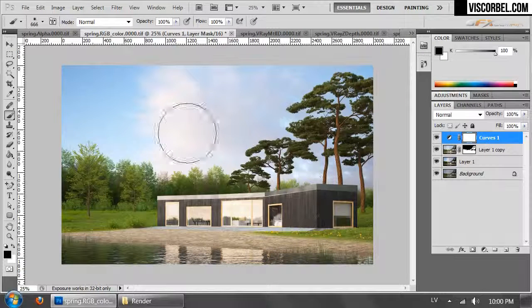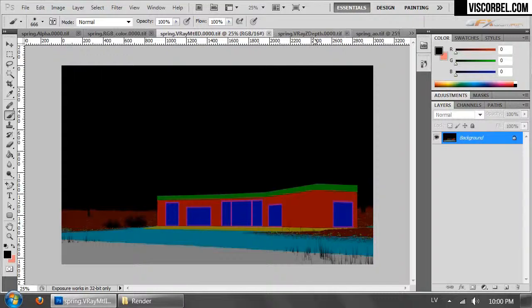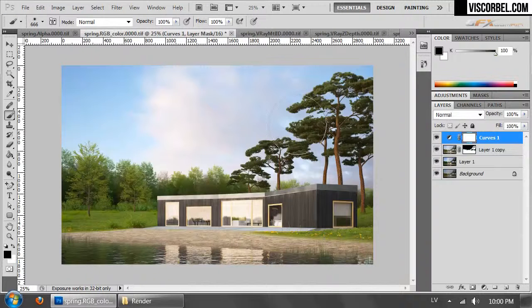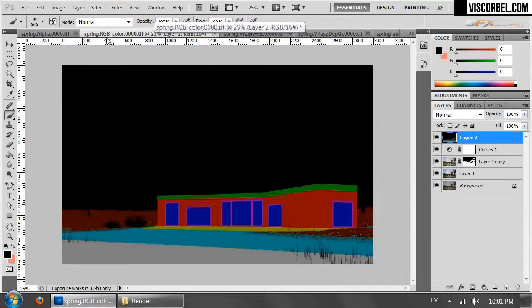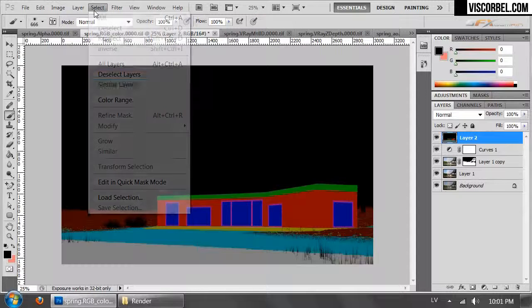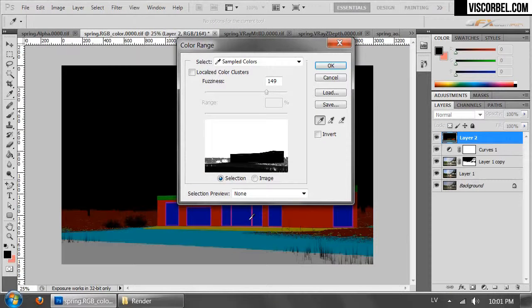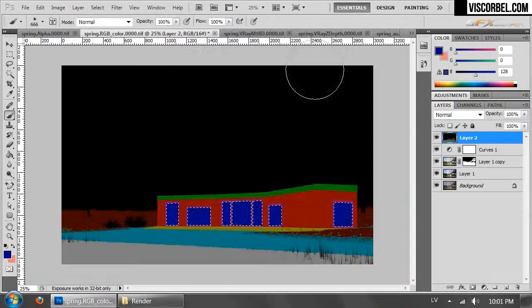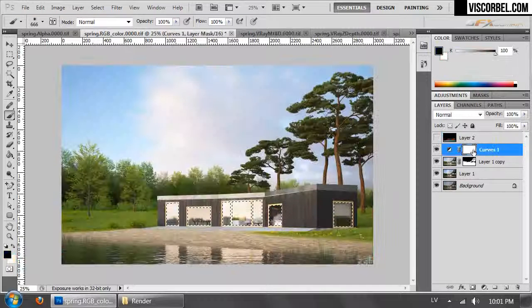Maybe the reflections in the windows are too strong. Let's use this color mask to fix that. So select color range windows. And in this curve adjustment layer, just paint in with black over your selection to mask those windows a bit.